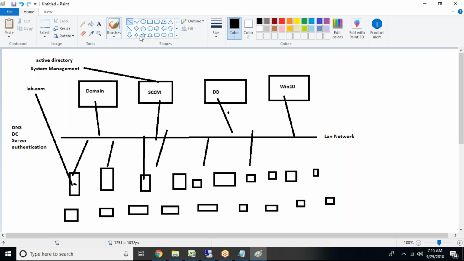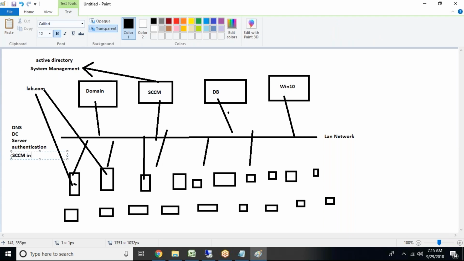So this container will act like a publisher. SCCM will publish all the information in the System Management container. And the moment you join any computer to the domain now, they will also get SCCM related information.